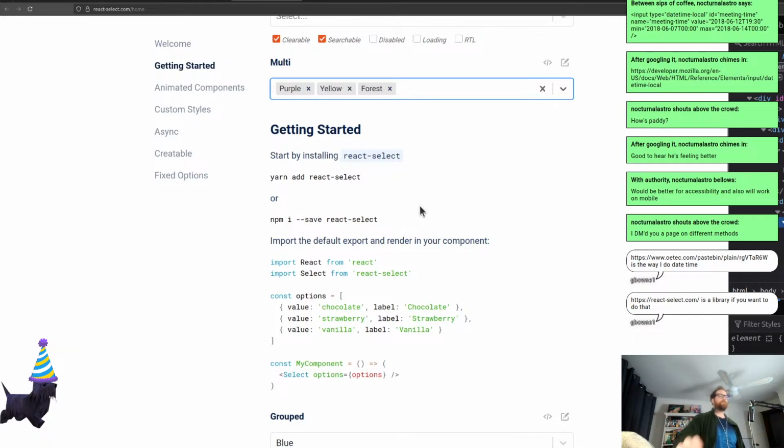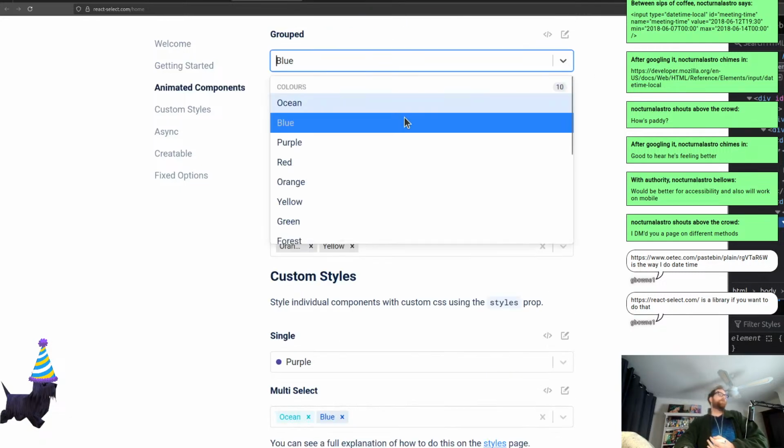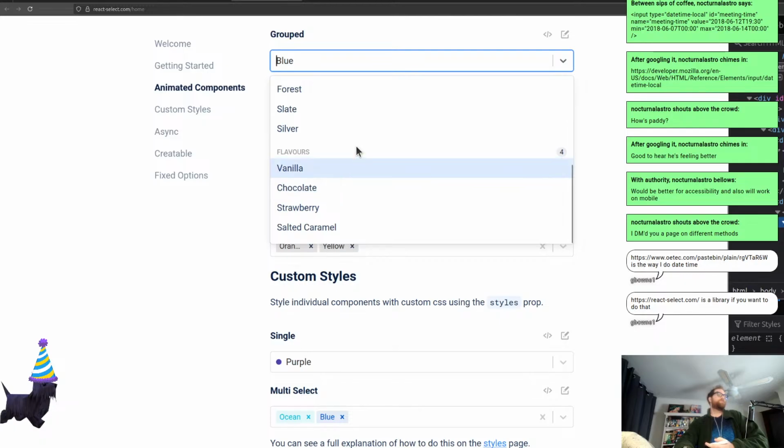All right, and then that's pretty easy there. And we can build our own components too for this. We would probably also want to do it so it's grouped.